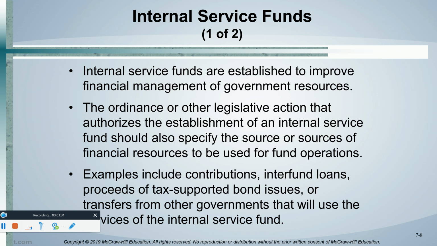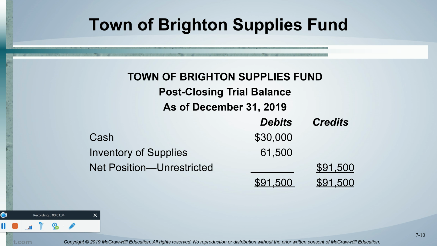And yes, this is the only place in the entire government where we are going to see a cash flow statement. At the government-wide level, the enterprise funds will be included in the business type activities column on the government-wide statements. The internal service funds, however, most likely would be included in the governmental activities column on the government-wide statements, with one small exception. If the internal service fund primarily services other enterprise funds, then they would consolidate in the business type activities column on the government-wide statements. That's the only exception.